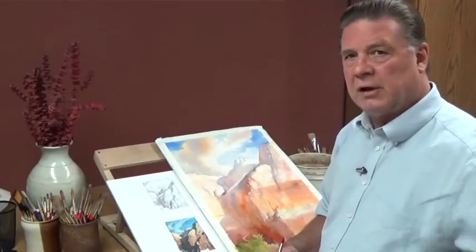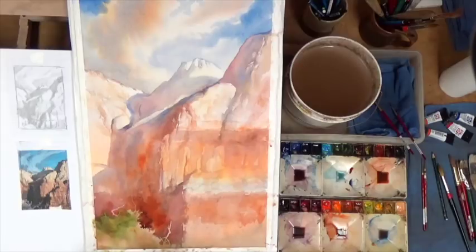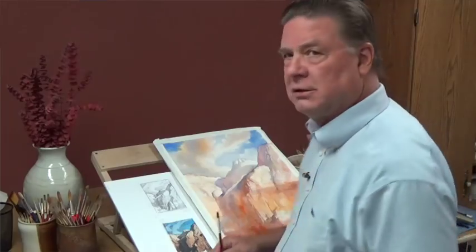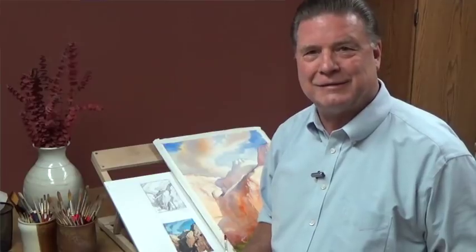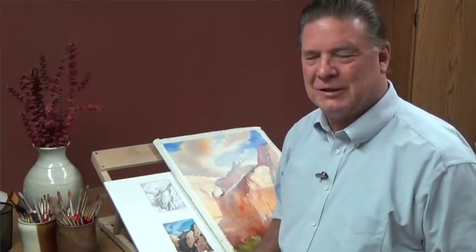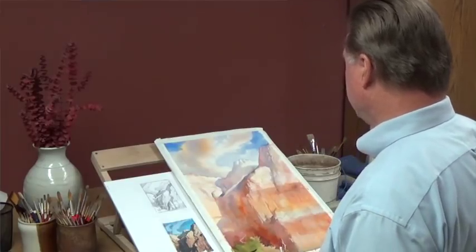Sometimes it helps to just step away from it, set it aside, and come back and look at it later. So let's set this aside right now, and then we'll come back in a little bit and I'll reevaluate where we are, and we'll continue to work on the darks. And when we get those darks in there, that's what gives us power, and that's what makes this whole thing sing. So let's set this aside, and we'll come back.